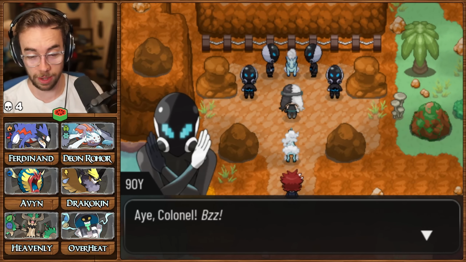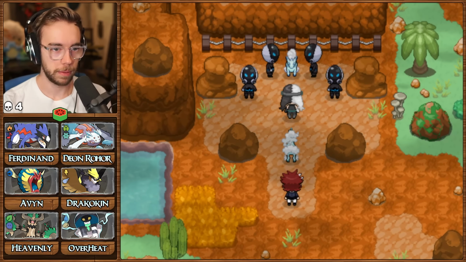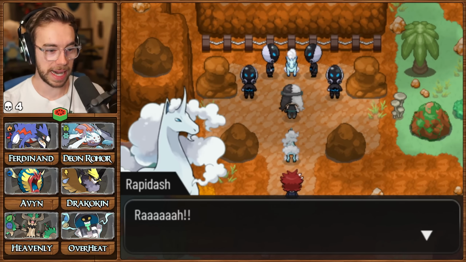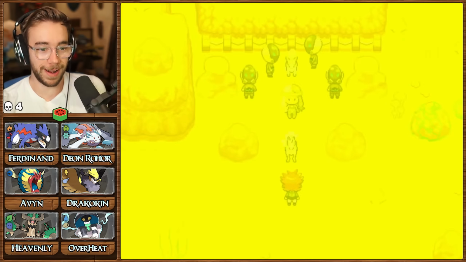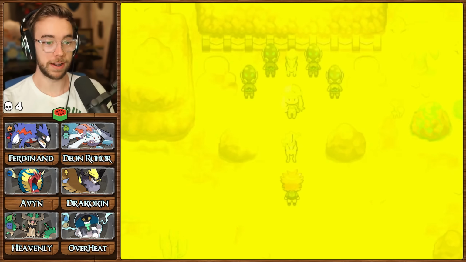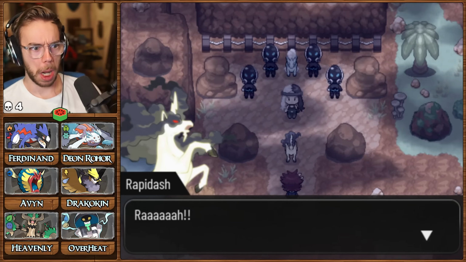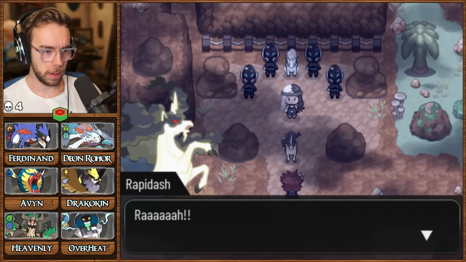What the fudge? Carnops. Whoa, bro. What the fudge? You're kicking it. Bro, no. Oh, really? Come on, man. It's not me. Don't get mad at me. The heavens are angry. Zeus hit. What the? Hey, Rapidash? What the fudge?